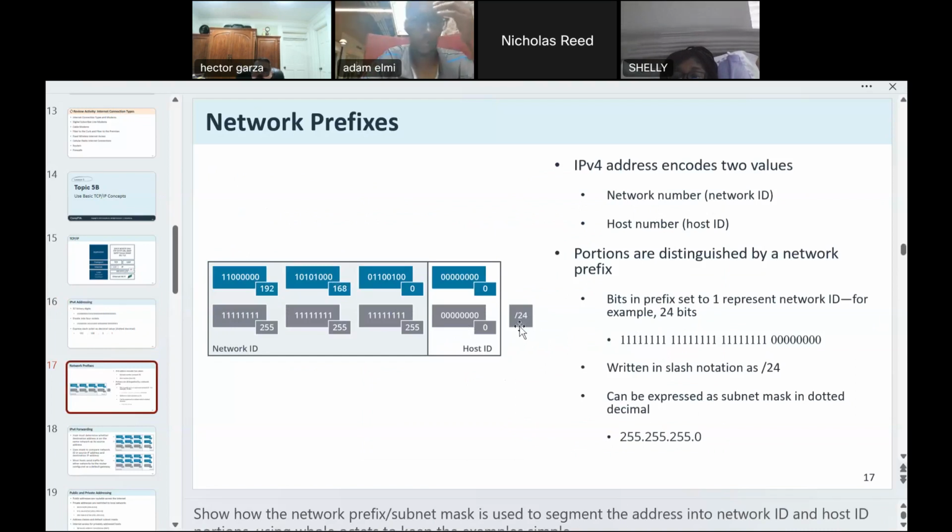Okay, so right there, the /24 means that it's 24 ones, /24. So that /24 means this is the network ID, and this is for the host. So every number has two parts. Think of the classroom. If we're in the classroom, your computers at your desk all have an address. But the address on each of the computers in that room has the same number for the first three. The only number that's going to be different on the computers in that room is going to be this one.